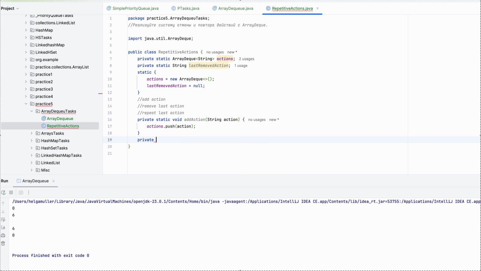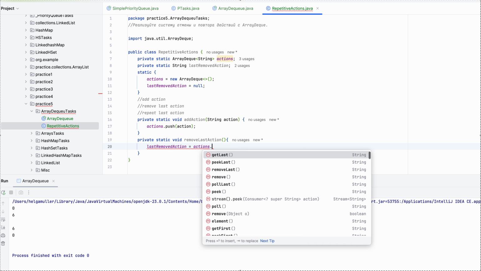And next one is remove last action. Private static void remove last action. I don't need any arguments here. So first let's assign this value to our temporary variable, last removed action.